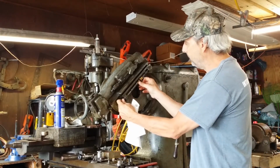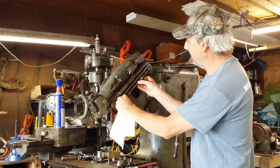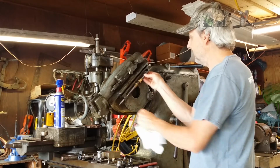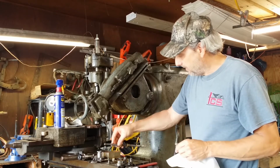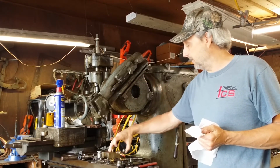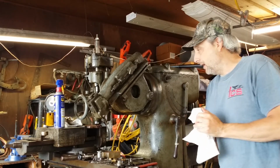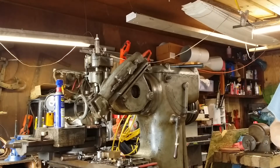But I've got these moving freely now, or freer, I should say. There it is. It also feels like there's a little bit of a bend in the shaft, but I think just having these loosened up is a big thing. That's going to help tremendously right there. So anyways, I've got all that disassembled, and I can't really put any of it together until I have the new trip mechanism or trip lever built. So I'll probably put all this stuff in a box, set it aside, and I'll work on that in the course of whatever, weeks, months, because like I said, it's not something that's horribly important at the moment.